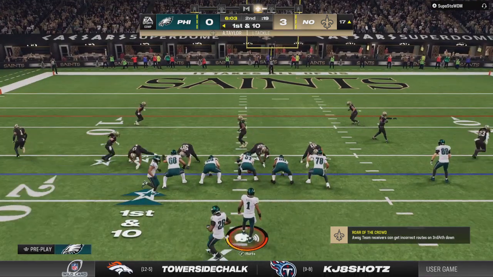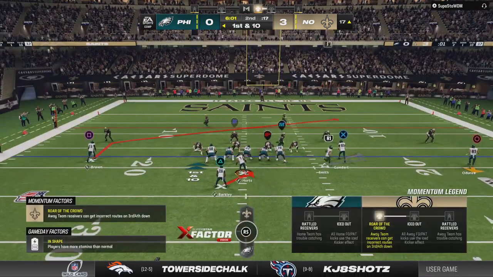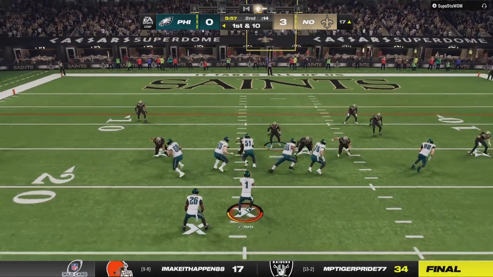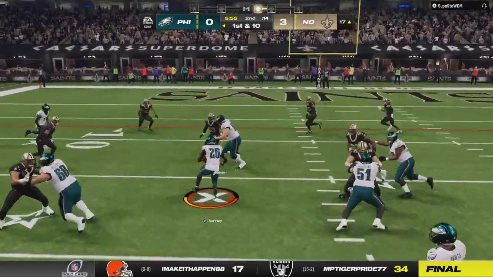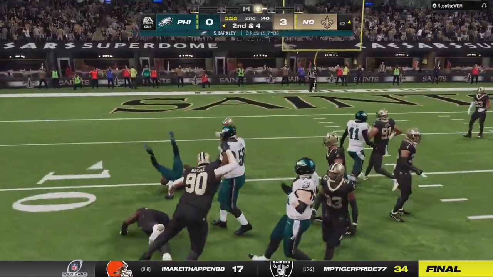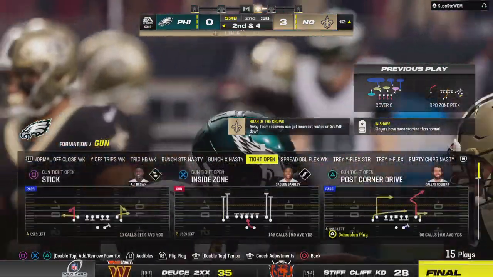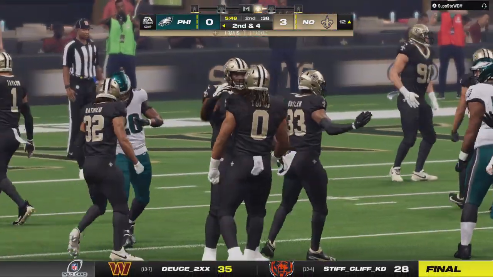You're not liking the look, they'll change the play. A give to Barkley out of the gun, and he'll go down here at the 12-yard line. It's a 6-yard gain on the ground, and that'll make it second and four.